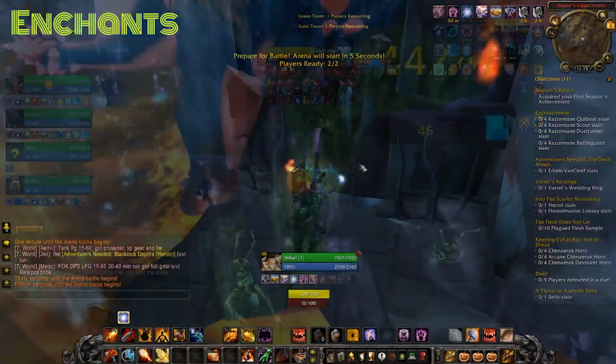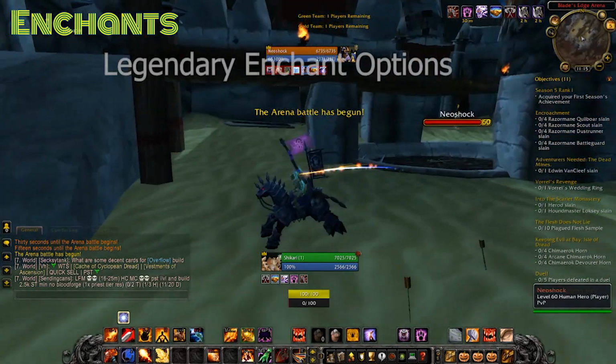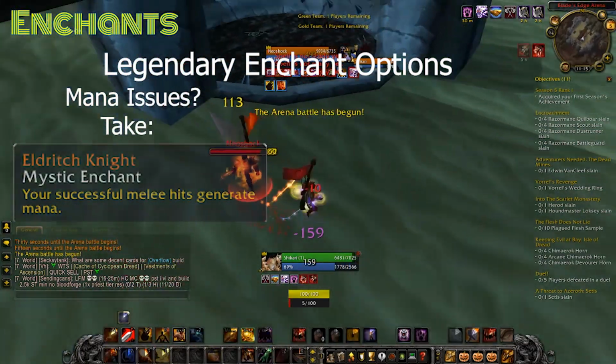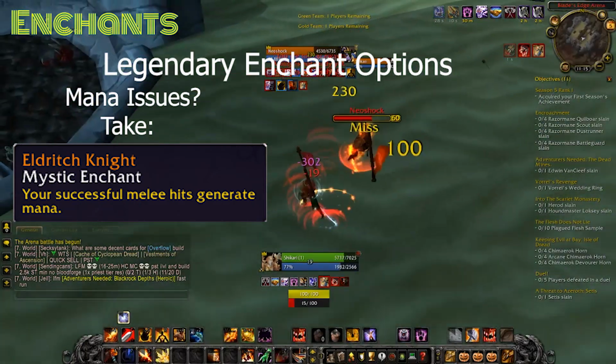So for legendary enchants, you have a few options. Now my build, I didn't get Seal of Wisdom, which means I run into mana issues a lot with this build. So I opted to take Eldritch Knight, which basically restores mana when I deal damage with abilities or auto attacks.